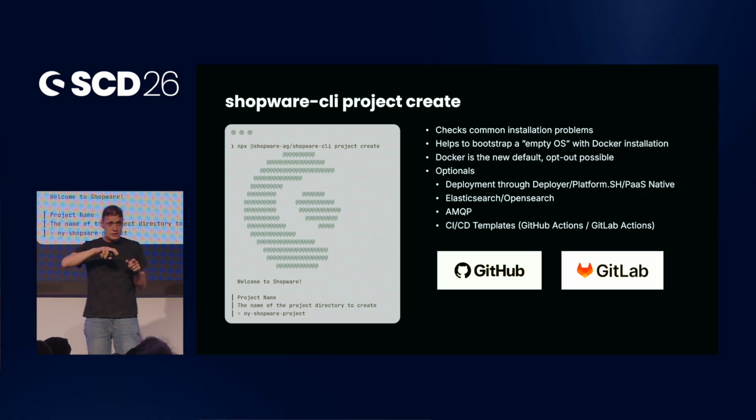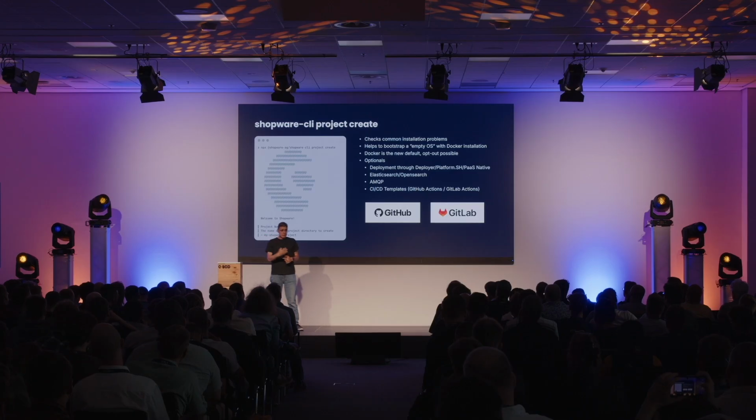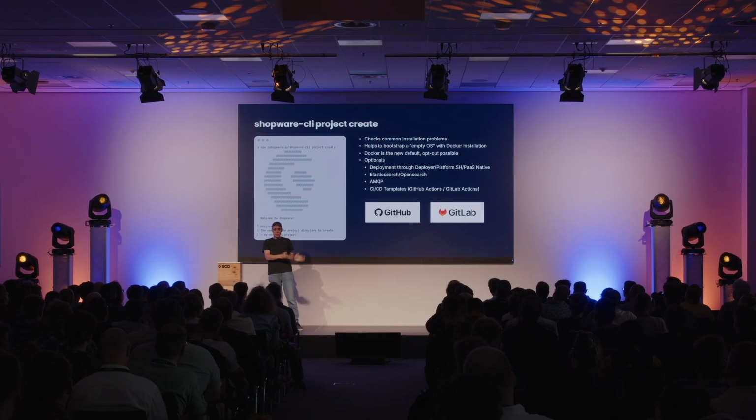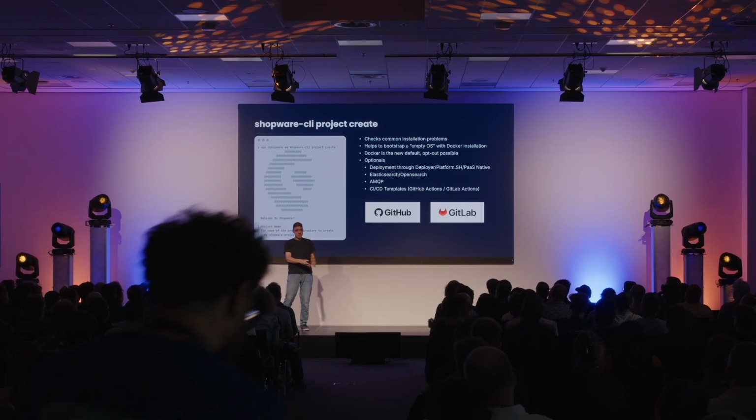And we added checks for common installation problems, because Docker is not everywhere the same. Docker works a little bit different on macOS and on Windows, which they try to make similar, but there are little tweaks which you can change to have it in better shape. And therefore, what we are doing here is checking how your local Docker Desktop is configured, and we recommend you to change things so Shopware works better in your Docker container.